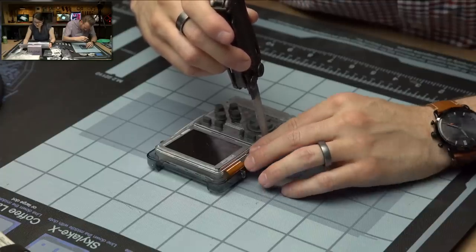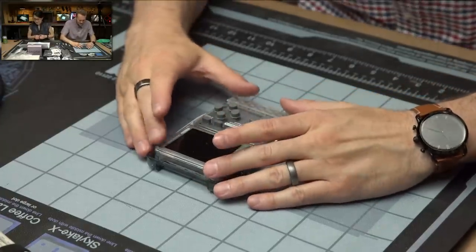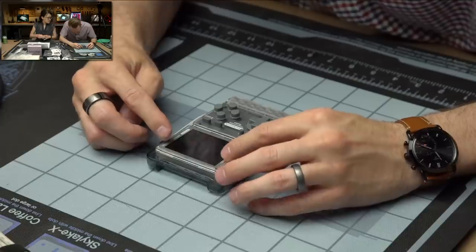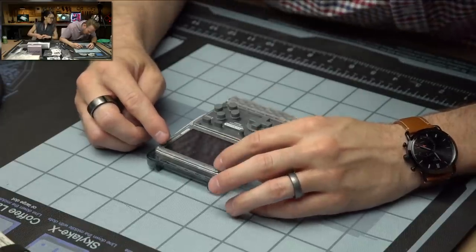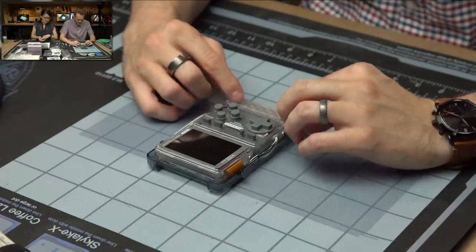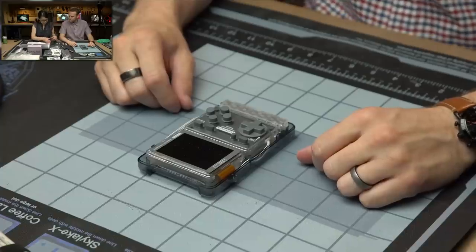Huh. What are these plugs for? They're telling me I need them. All right, so this is a little wobbly. I'm concerned about that. I don't know why. It's a little wobbly. But everything else is in there. Maybe when it's closed together, it'll be nice and tight.